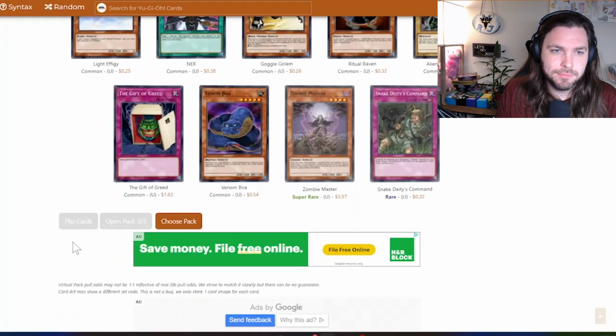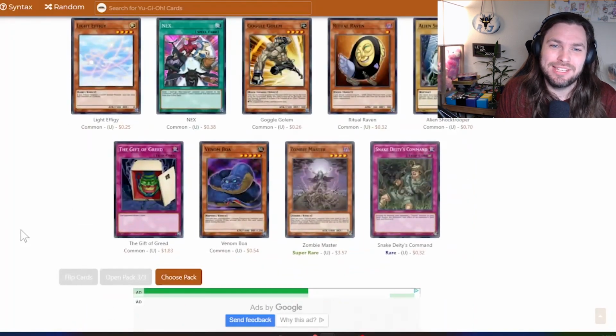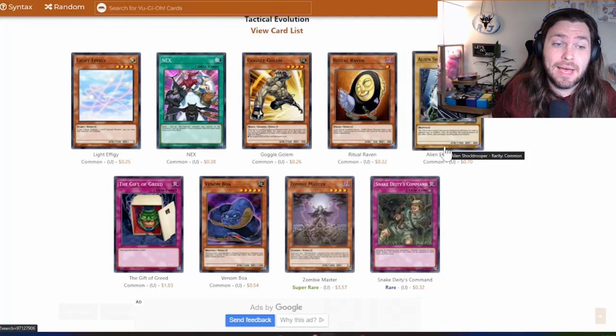And our last pack of the set, yo, Zombie Master is hype. I don't think there's anything we can run with it, but a third Alien Shock Trooper, really making up for a lack of Alien Shock Troopers the last time around. I have a solid vanilla lineup. I'm not really sure what else I'm going to do with it, but I think 1900 beaters can't be terrible. So let's get into deck building.